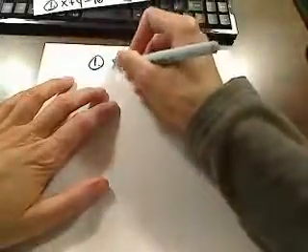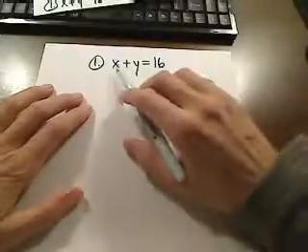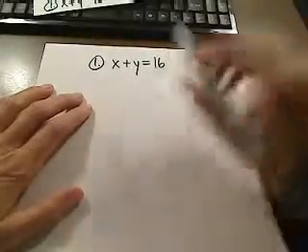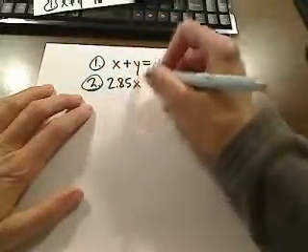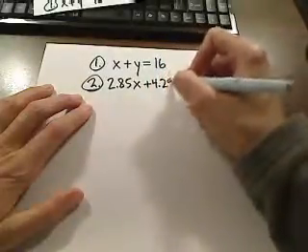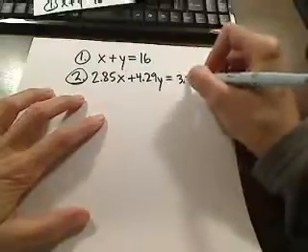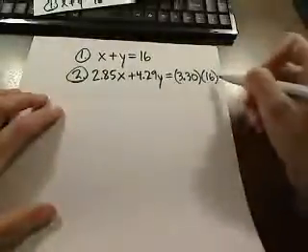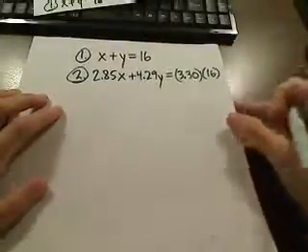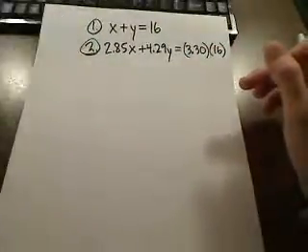Let me write this a little bigger. So our first equation there is x plus y is 16. This equation is taking into account the number of packets plus number of packets has to equal total number of packets. The second equation is taking into account the cost of buying the packets. So $2.85 for the first packet, $4.29 for the second type of packet, and that's equal to $3.30 for the assortment times 16, because we've got 16 packets in the assortment. Okay, so here's our system, and we want to solve that.